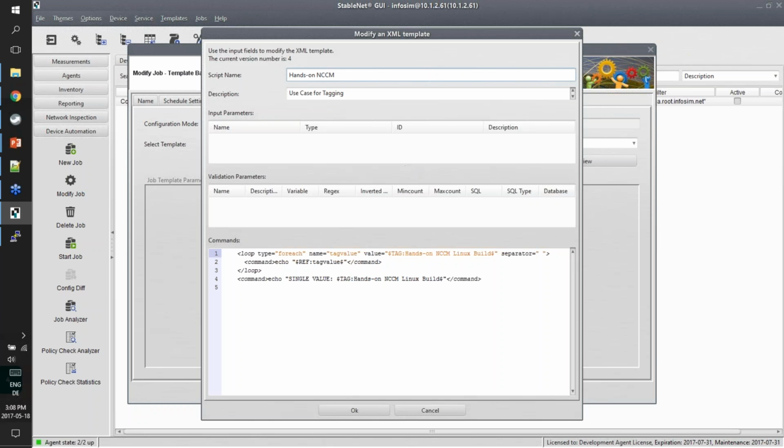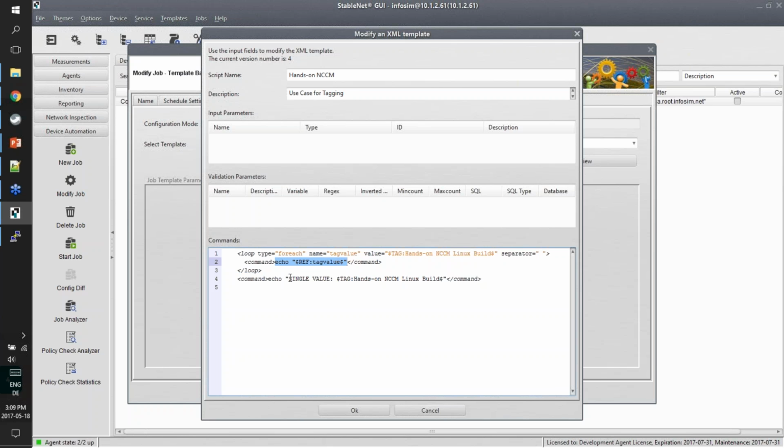So what do we have here? Basically, we now can access the tag values using this replacement variable. Like DB variables or ref values, using this syntax we are able to grab the value behind this tag category and use it. In this case, I just loop over the value, and I loop over items split by this white space. The respective split items are then stored in this tag value ref variable that I can use here. In every loop iteration, I send an echo command with the respective tag value.